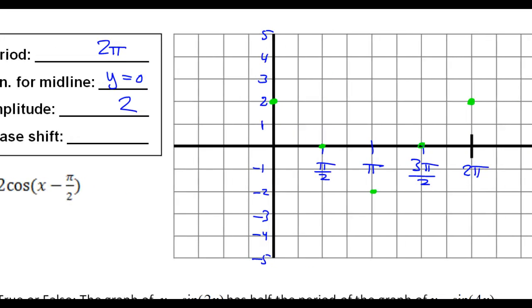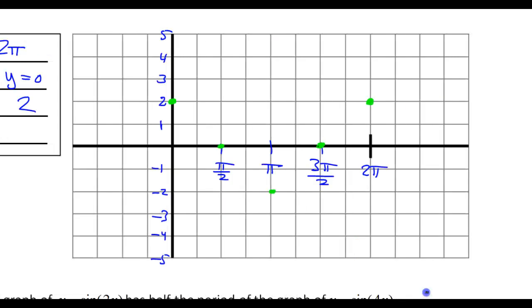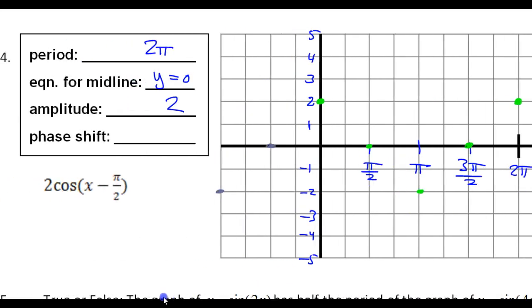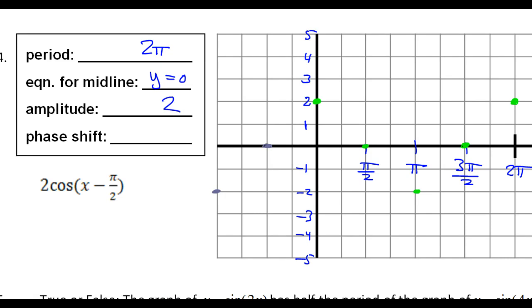Alright, now that's the skeleton. There is going to be a phase shift happening, but before I get into the phase shift, I'm going to actually continue the skeleton. So if this skeleton continued, it would go back down to the midline like this. Okay, here's how it would continue. And this is now high, so it would go back to the midline and then like this. So that would be the rest of this skeleton. Alright, now let's talk about that phase shift.